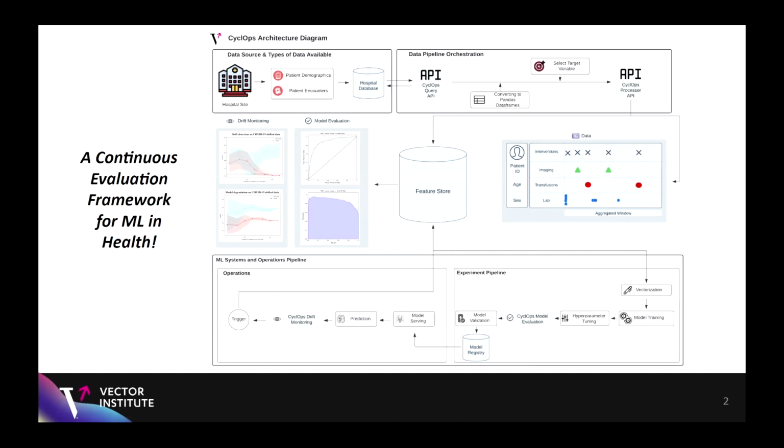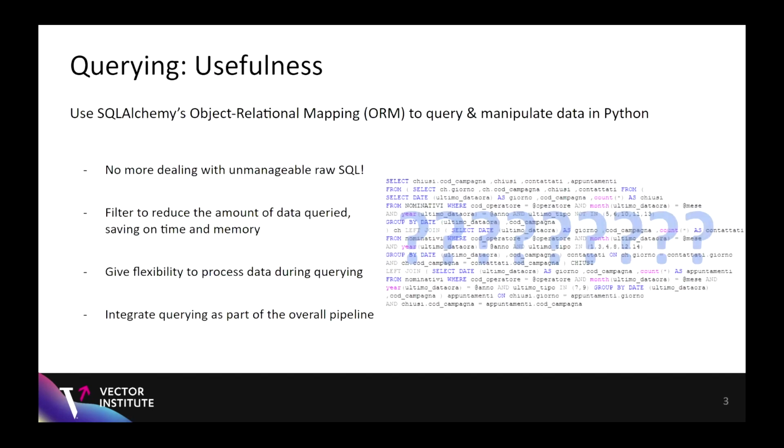So as a very high overview, it's a continuous evaluation framework for ML and health. So that essentially means going straight from end-to-end querying, processing, doing things like visualization, and then eventually we'll build out the MLOps type deal. So I'll start with my first task. So that was on the querying.